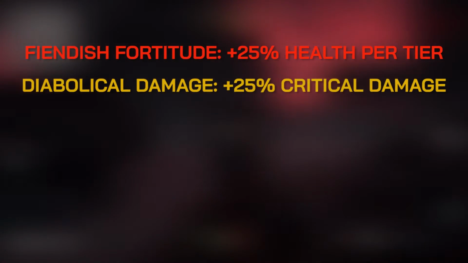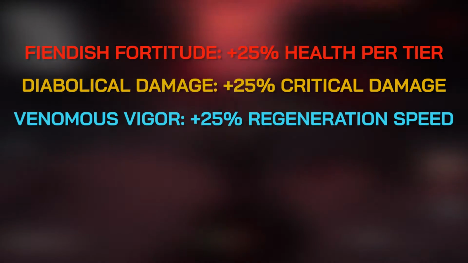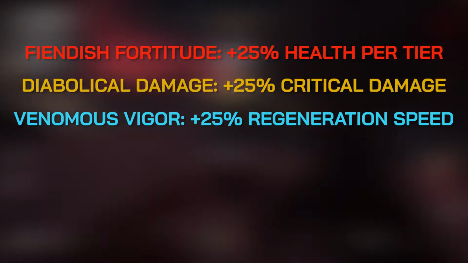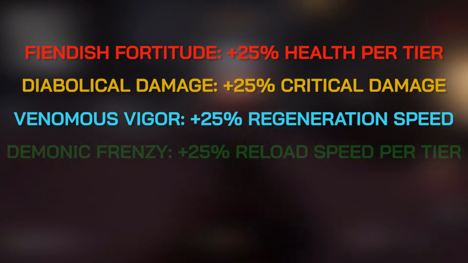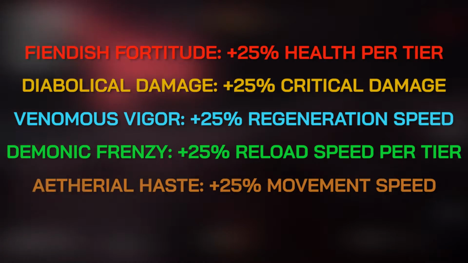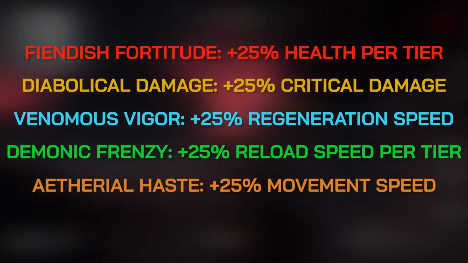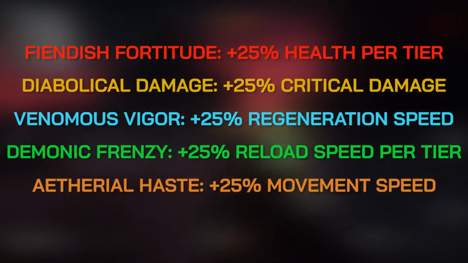So the 5 perks are as follows. Fissure Fortitude or Juggernog, which will increase your health in 25-point increments per tier. Diabolical Damage or Deadshot Daiquiri, which increases the critical damage you do per headshot. Venomous Figure, a perk that boosts your health regeneration speed 25% per tier. Demonic Frenzy, which will increase your reload speed 25% per tier. And finally, Ethereal Haste, also known as Stamina Up in previous titles, which will increase your movement speed around the map 25% per tier.